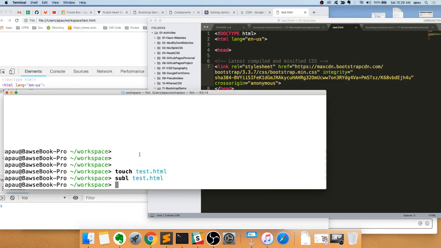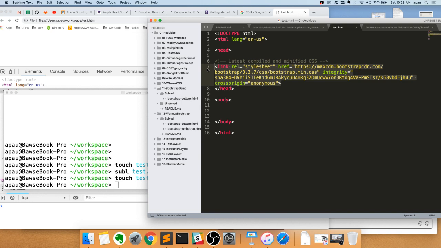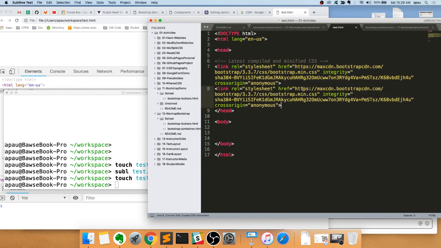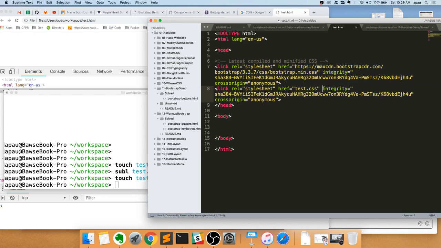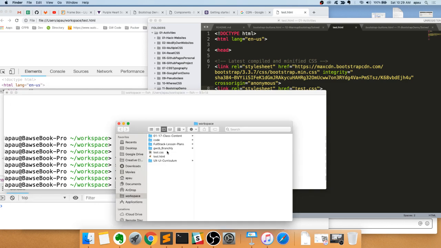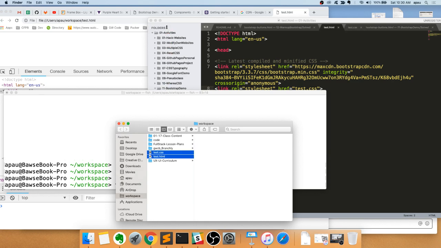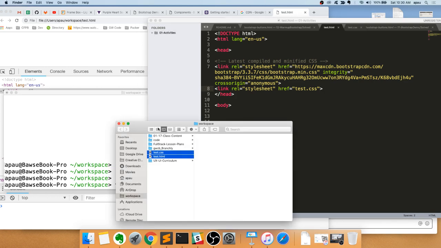Let's do touch test.css. Get rid of this. All right, one second.